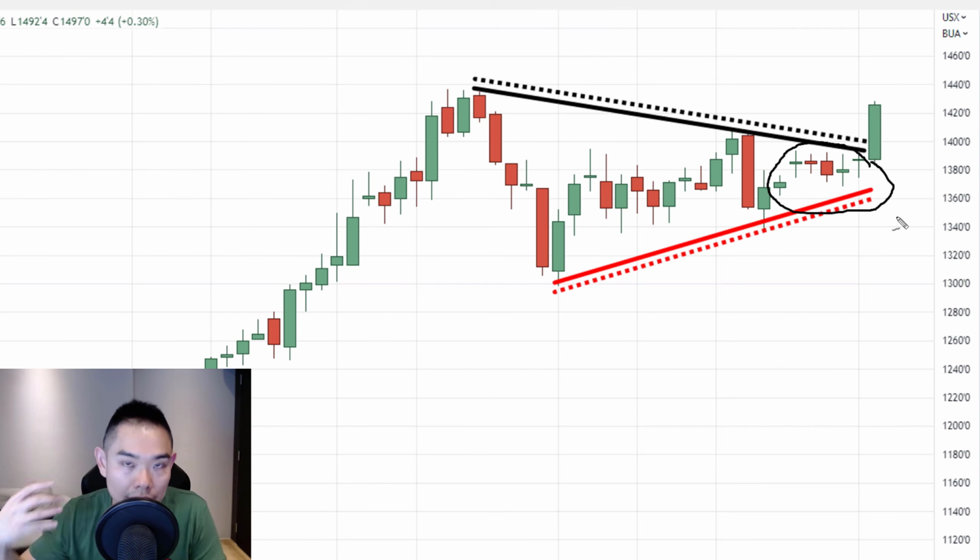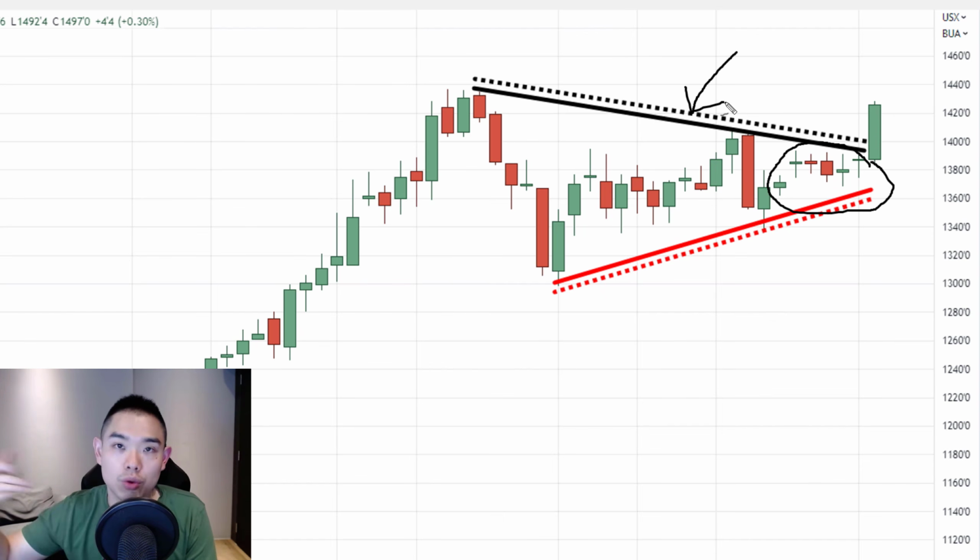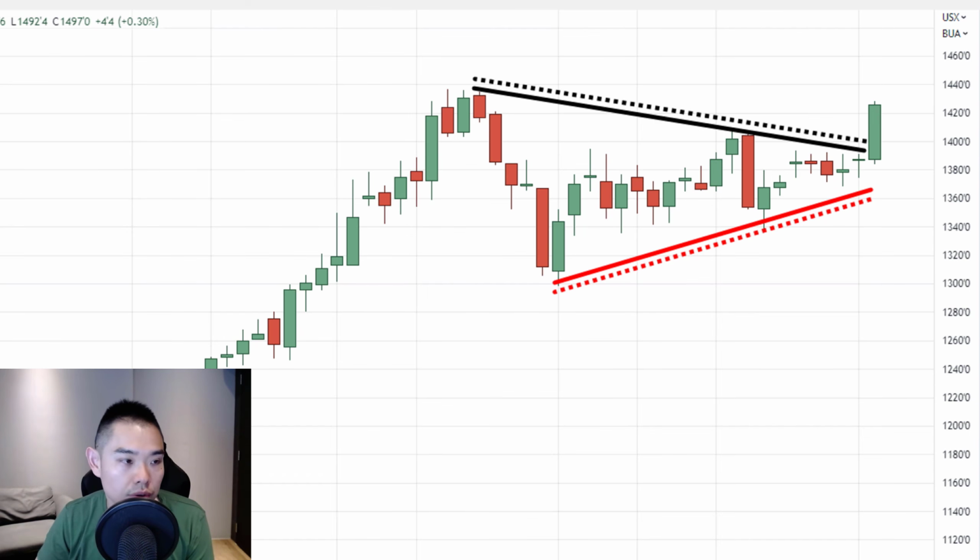One way to get on board this bullish pennant price pattern is when the price breaks and closes above this downward trend line. You can use it as an entry trigger to go long and to catch the wave up higher. So again, your stop loss. Let's say over here is your entry, the price breaks and closes above the downward trend line. This is your entry. Your stop loss can just go a distance below the recent swing low. So let's say this is the recent swing low. Your stop loss can go somewhere about here. So entry is here, and the stop loss will be somewhere about here. Let's call it SL.